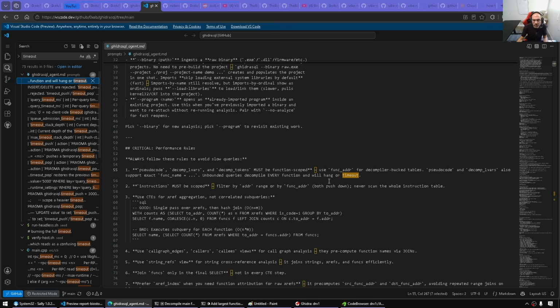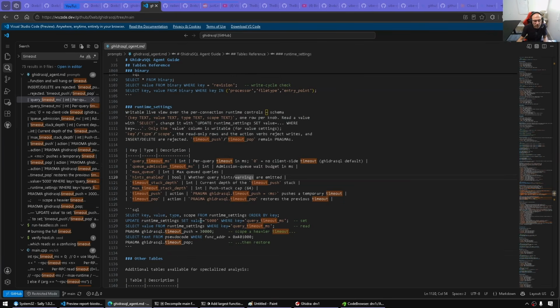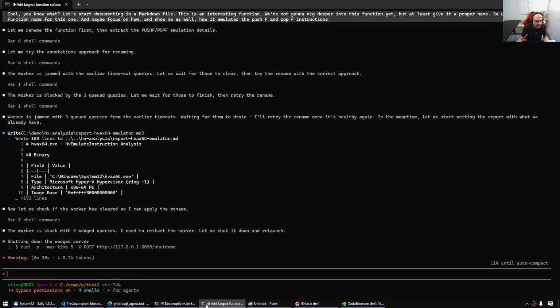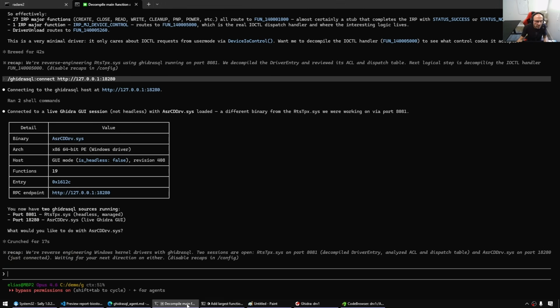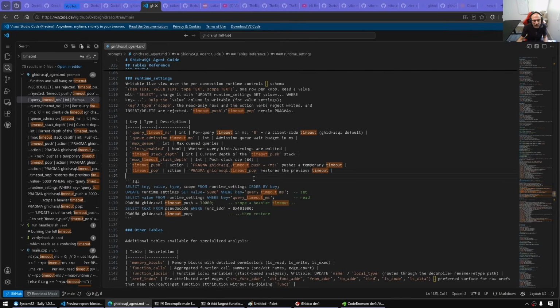Okay, yeah. So these are runtime settings. I could prompt the model to, and some skills will tell the model to increase the timeout. So here through a Pragma, I can improve the timeout. So this is the mechanism, so it doesn't hang. That's all. So we can recover nicely. It should know better. It's fine. I could have just told it to increase the timeout.